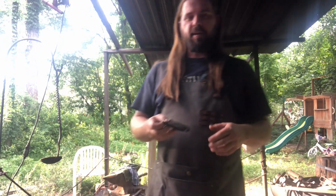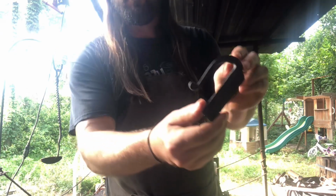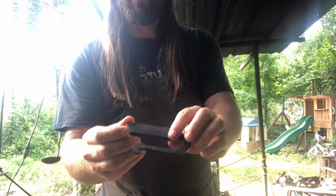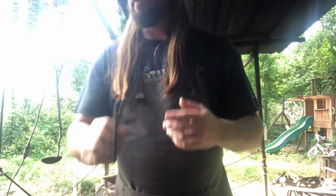Before I get started in the backyard forage today, I want to show you a couple of things. This is a fire steel, one of the ones that we sell. Hopefully you can see that. This is a rat tail design. This is the kind they were using around the trade era, you know, mountain men, whatnot. And what it's for is fire lighting.